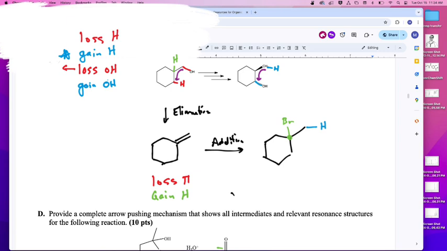What needs to change? I need the loss of the bromine. I still need the gain of the OH. Are those two things that I can do simultaneously? No. So again, focusing on where the chemistry needs to be, I need that chemistry to continue to move, which means what reaction should I try and run now?